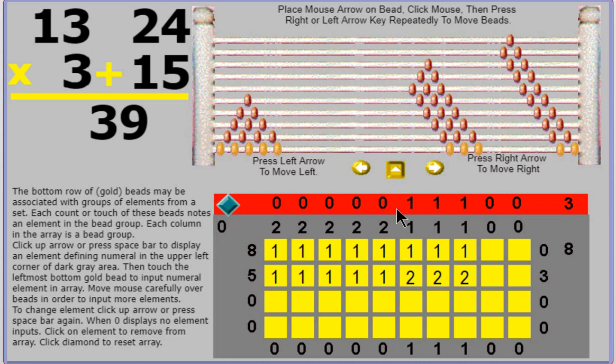My inner products, we can see, are here. They are the inner products because these are the groups that have distinguished elements. These elements are not distinguished, so we can't have any inner product. So the inner product here is going to be 3, and so I have 3 times 8, which equals 24, and 24 plus 15 indeed equals 39.